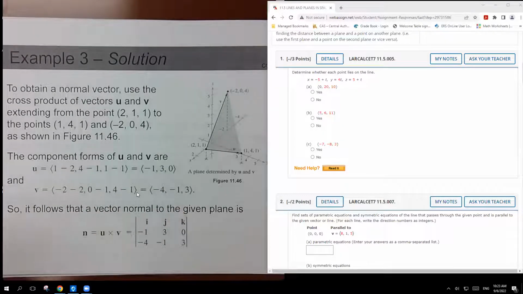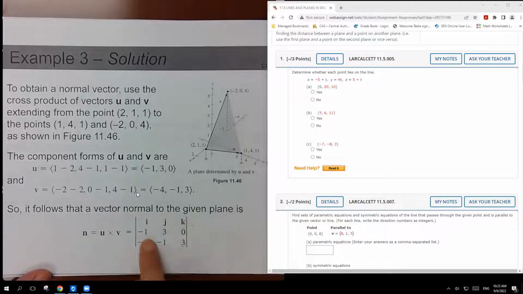And here's the thing. I have 2 vectors. How are we going to create a normal vector? There's a theorem, if you check the previous section, the cross product between these 2 vectors equals the normal vector. Why? Because it's going to be orthogonal to the plane. So if you use the cross product between U and V, you're going to get a new vector, and 100% the new vector is going to be orthogonal to the plane and orthogonal to any points on the plane.